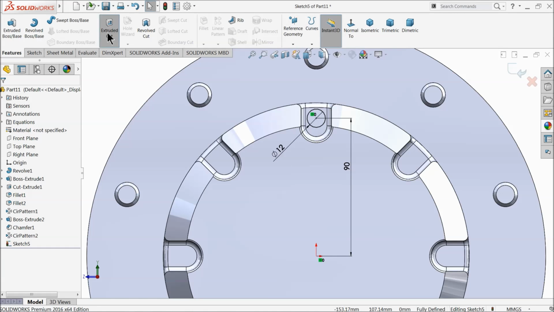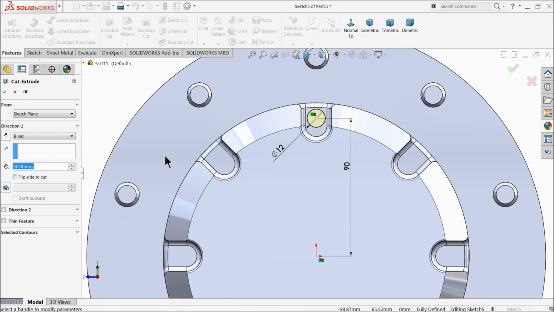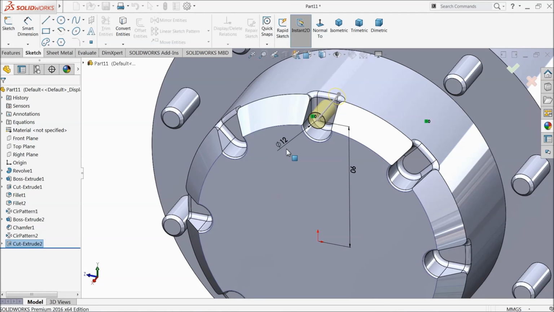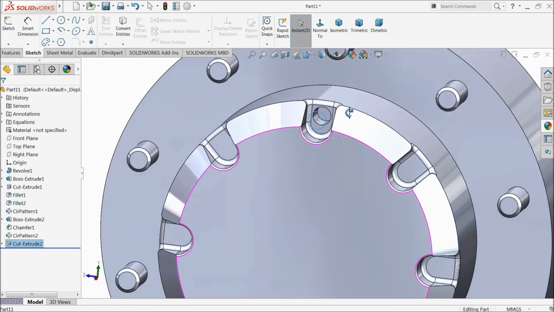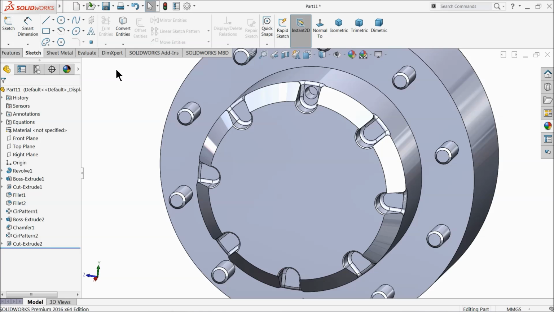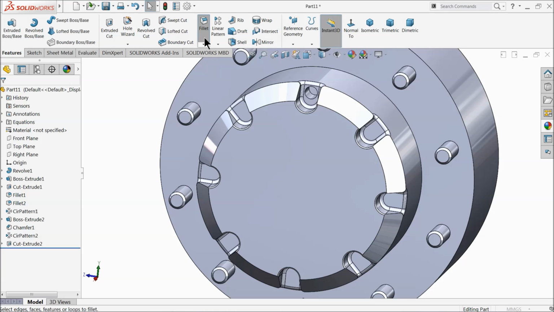Select extruded cut and make the depth 35 millimeter. Okay. Now let's try one fillet.